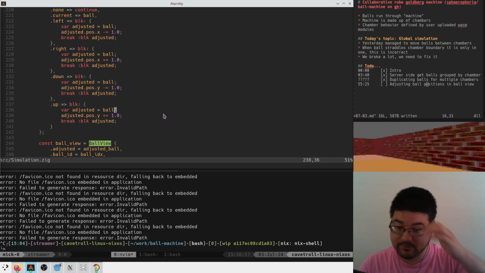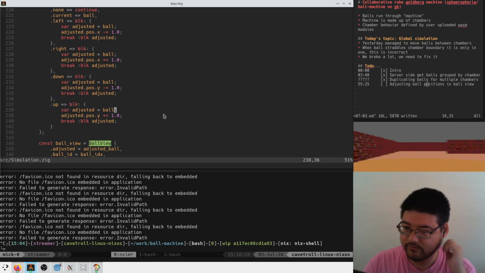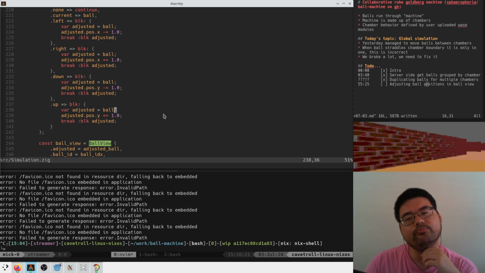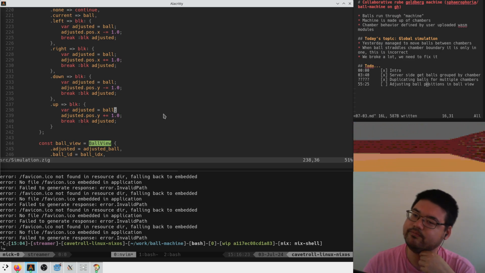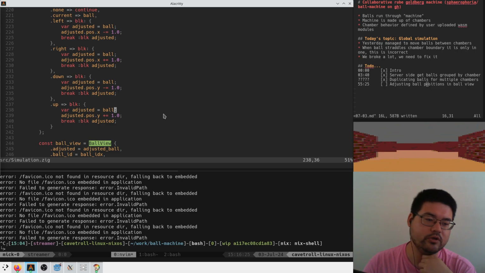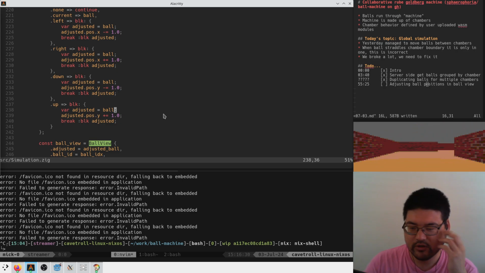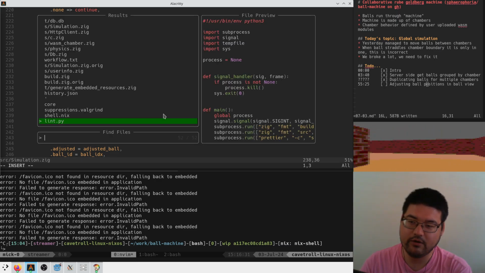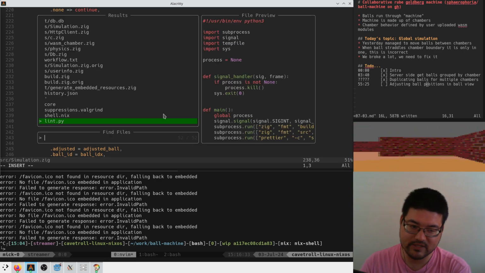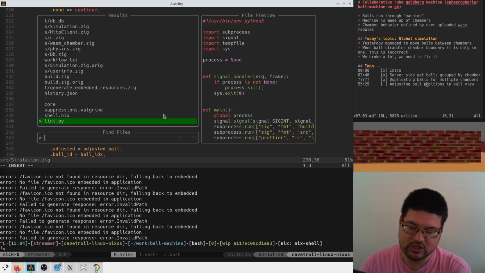So the chambers aren't square. Chambers aren't square. That's messed up. So we have to define the aspect ratio, huh? We can just make them square for now, just to see if that helps anything. I think that doesn't actually change anything in physics.